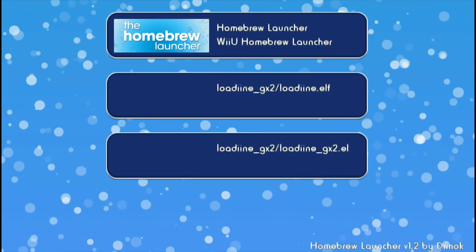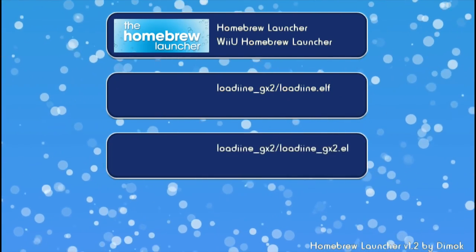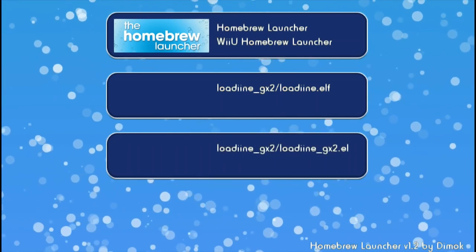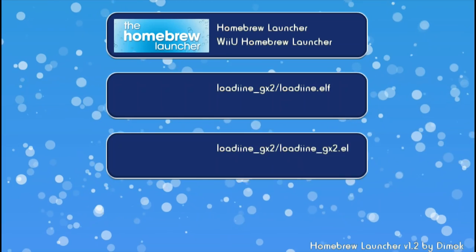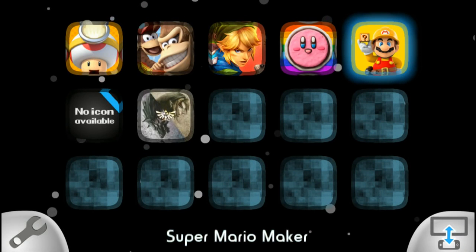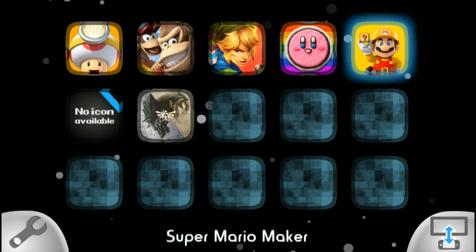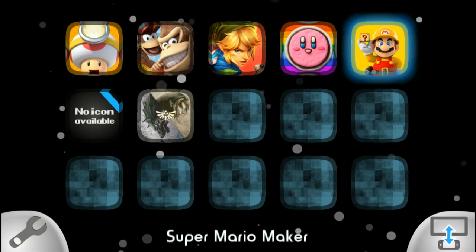And here we are. So straight from here, go right into your Loadiine file that you placed on your SD card. We're just going to tap that. Then we're going to tap load. And that's going to load Loadiine, which is going to list all of the games in your games folder.